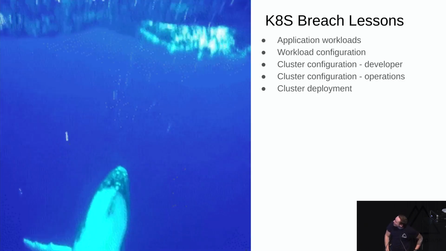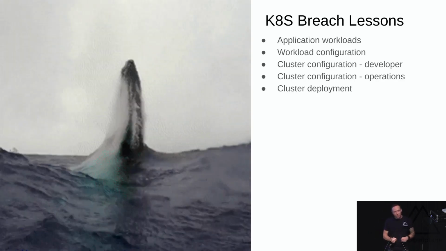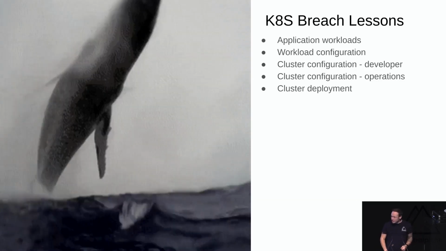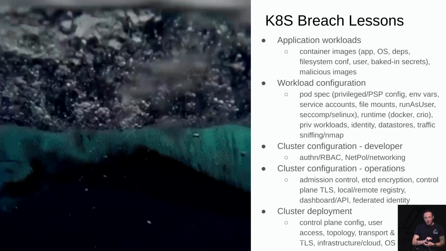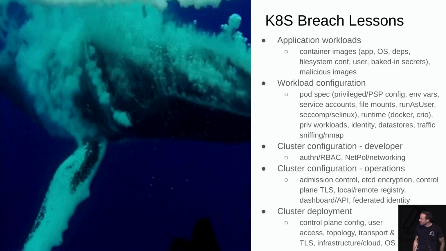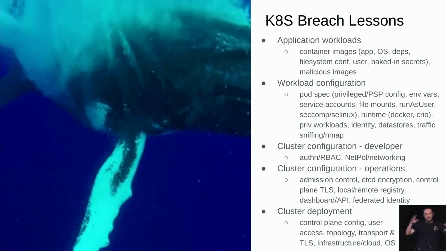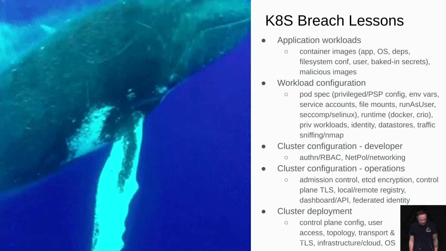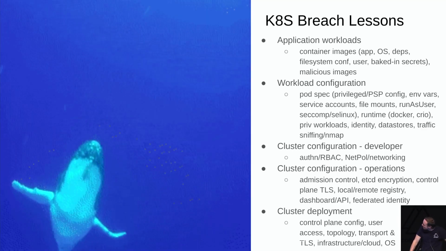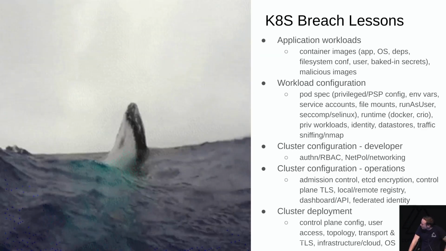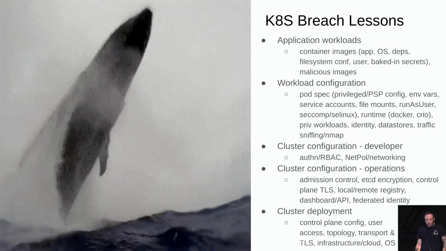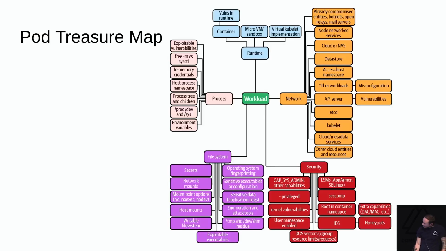So what next? Well, Kubernetes is breachable in all sorts of fun and interesting ways. It is all things to all people, which from the one perspective is good. From the other, it is an almost unbounded set of permutations of complexity. These are some of the many ways that it can go wrong. The book goes into lots of detail. The pod treasure map, again, is the noisy way to attack, but a stealthy attacker will tiptoe through.